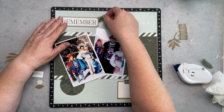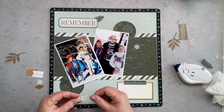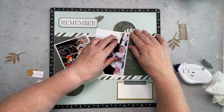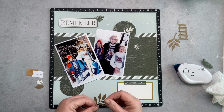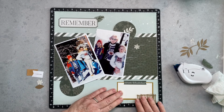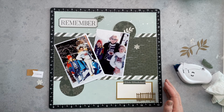So if I put this up here, it's going to show up on the beige background, if you will. And then this will show up here because of the dark background. I'm not sure I'm going to use these pieces. This I thought we could use down here because this reminds me of the fences that they have down when you're skiing so you don't go plowing into everyone.